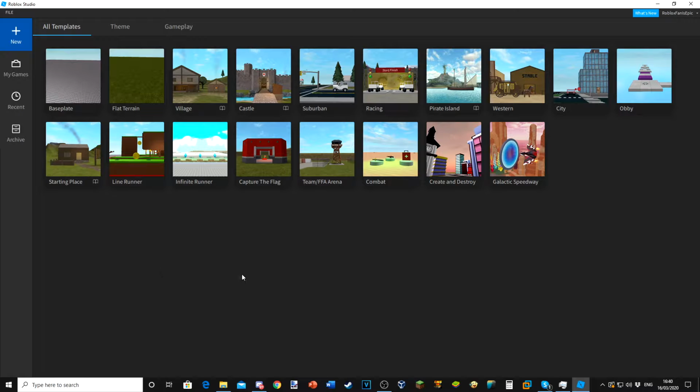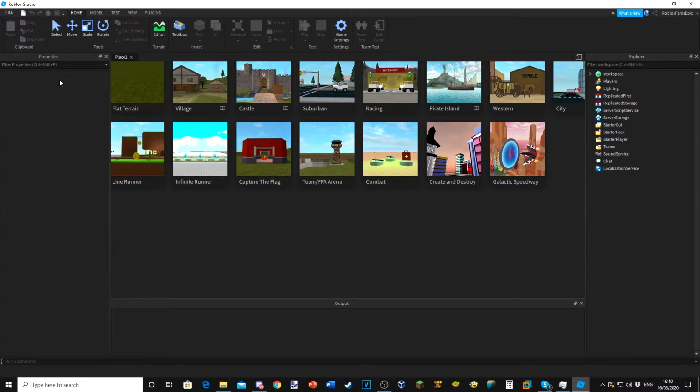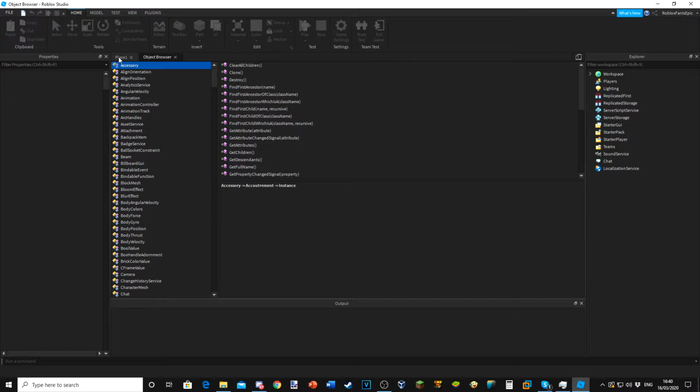So today we're going to be doing printing, and if you are new to this subject, what is printing? Well, it's not what you think of it. It's not like you're printing something out physically, like you put a piece of paper in the printer and you can print out an image. You basically type anything you want, and in the output the message will pop up. Now it might sound confusing at first, but let me do it and I'll explain it to you way better than that. So we're going to load into a base plate.